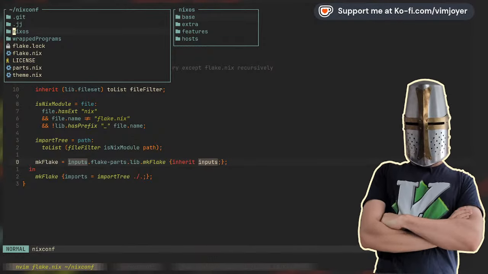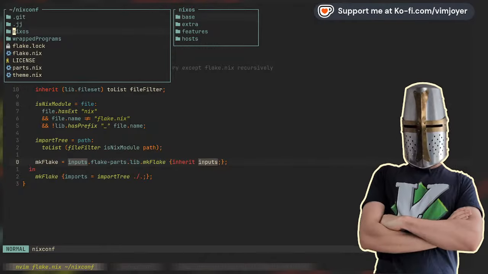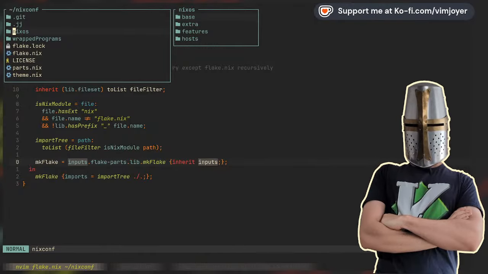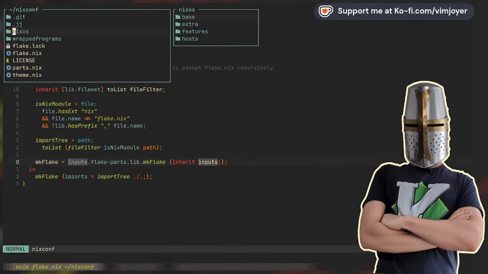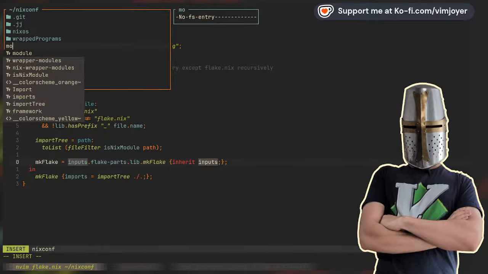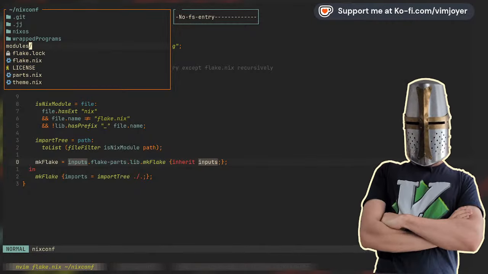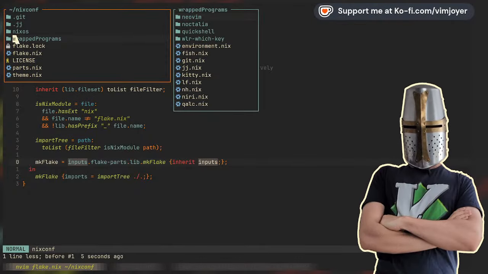But otherwise, even this functionality could be replaced with import tree. For most examples that I have seen, people have import tree importing the modules directory, and that's what I have shown.